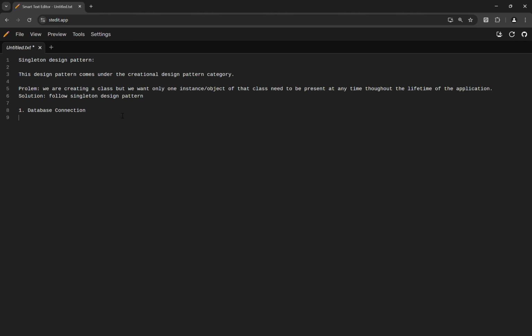And there are many other examples. Another example is logging. Consider we have an application, and the application will have multiple modules, and in each module we enable logging. If we enable that logging, it will create an object for the logger, which is responsible for creating the log file and logging that particular module's logs.